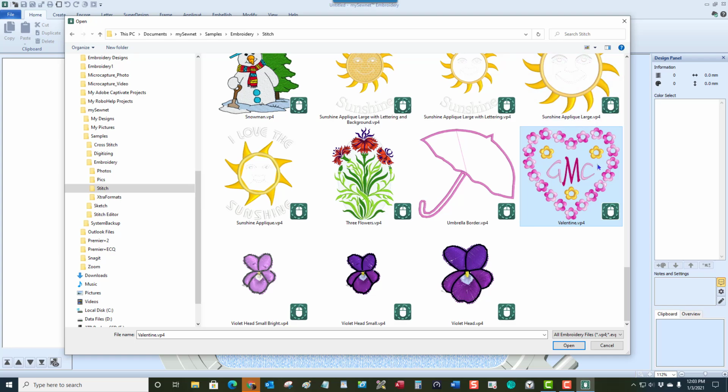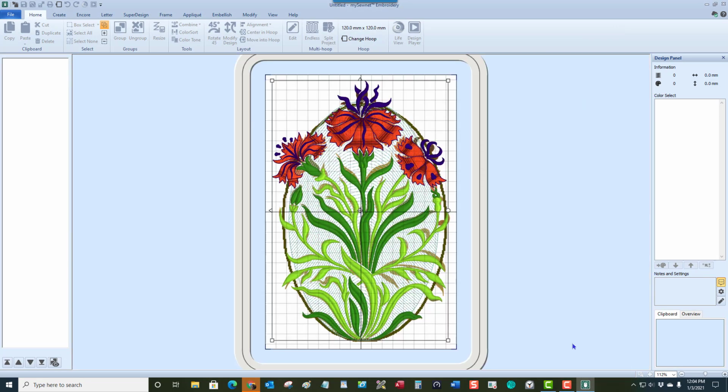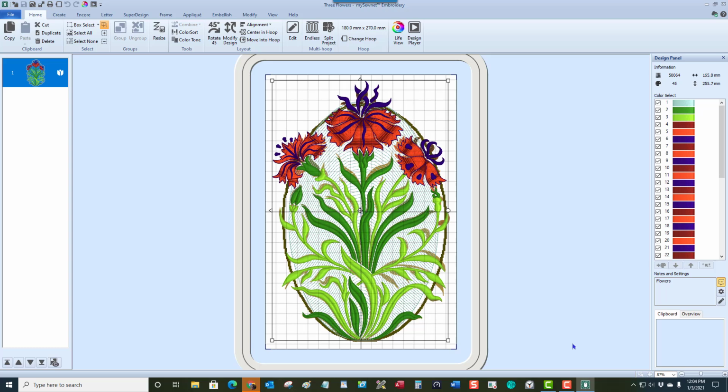Well, then the selection box moves over to here. If I wanted to use both of these, I would have had to use the insert tool and not the open tool. And if I forget what tool did I use, open or insert? Well, if I look in the upper left-hand corner of the screen, we're in the open dialog. So I'll click on 3 flowers to select it, and then I can click here on open, or I could just double click on 3 flowers to open it. But I'll click on open, and it was open, and look what happened.